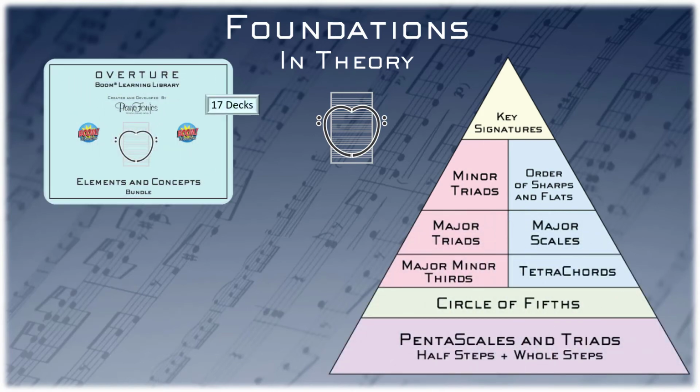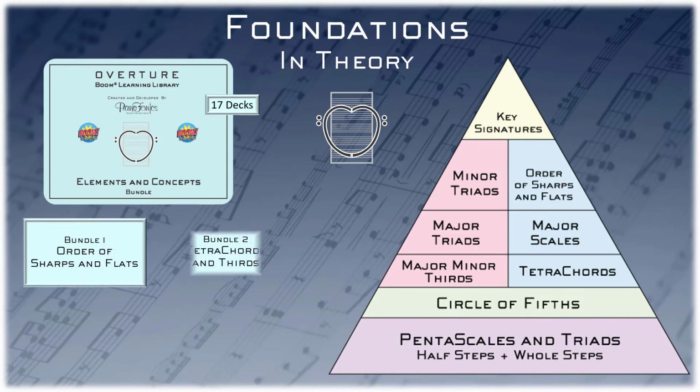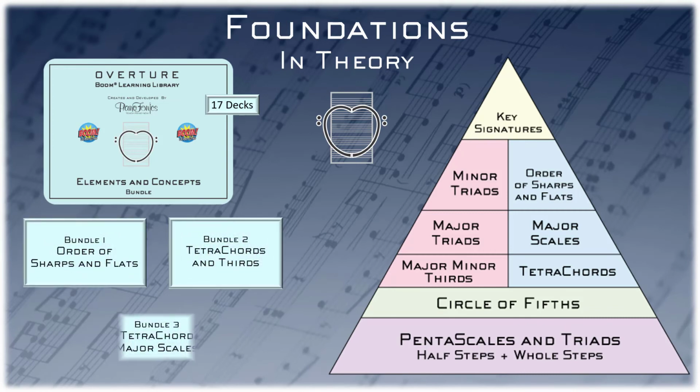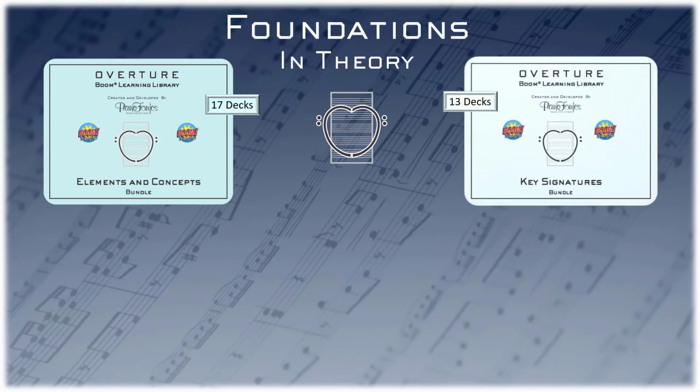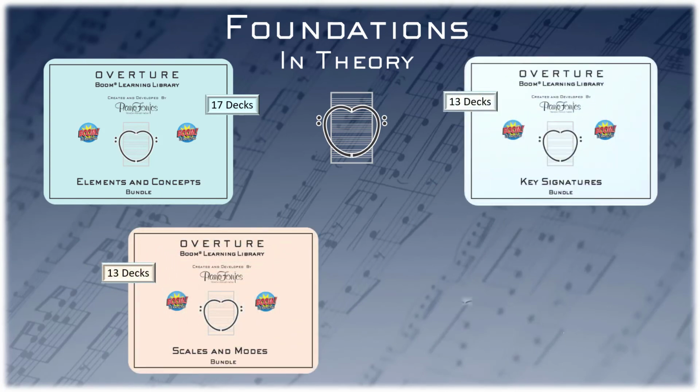concepts. Bundle 1, the circle of fifths and sharps and flats. Bundle 2, tetrachords and thirds. And bundle 3, major scale construction with overlapping tonic and dominant tetrachords. The building blocks in these elements and concepts decks provide activities to reinforce theoretical understanding in intermediate foundations. We'll say goodbye to our theory triangle. Students are now prepared for key signatures, scales and modes, and chords.